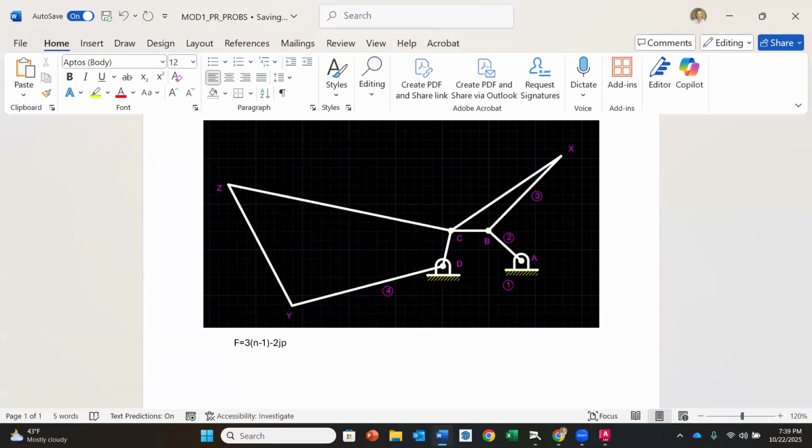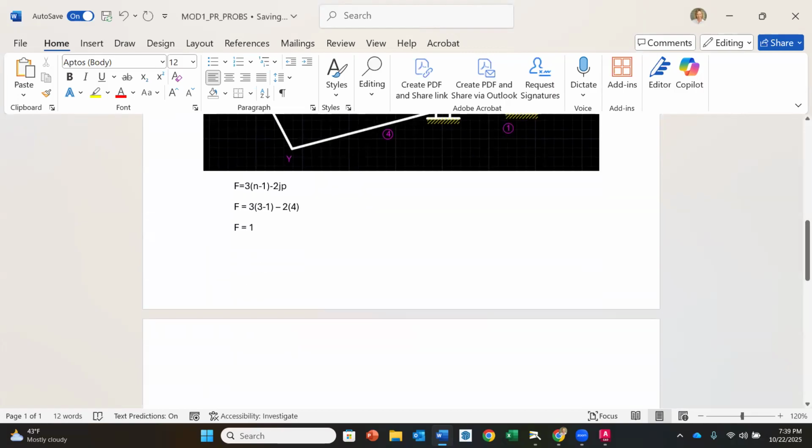Enter. Then you would say F is equal to 3 times 4 minus 1, showing the work, minus 2 times 4. And then you could say F is equal to 1, because if you don't have to put the 9 minus 8, you can see the numbers are right there. It's not that complicated. And then that would be showing the mobility for that problem. Does that make sense?